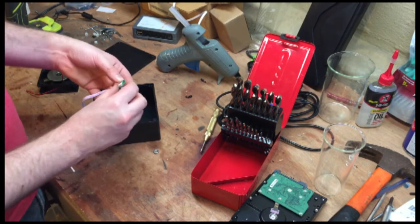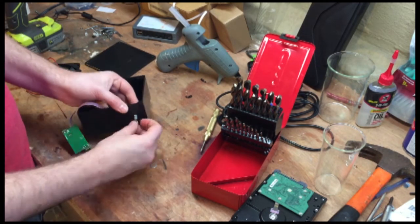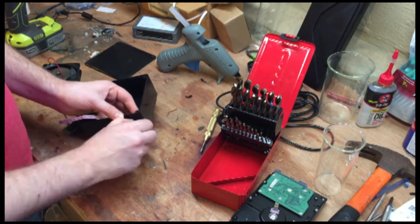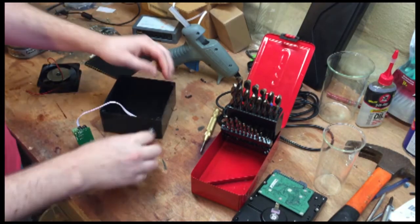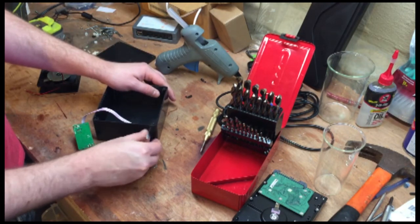We might have to take off that. Pin it up and throw on your knob.